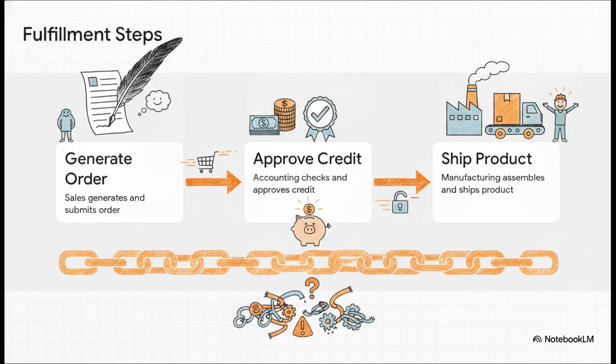Let's break that down a bit more. Treat a single customer order like the protagonist of our story. Traditionally, it has to survive this incredibly rigid sequential chain of manual steps before the customer ever gets their hands on the product. Step 1. Sales generates and submits the order. Step 2. Accounting takes over to check the credit and generate an invoice. And then, only then, Step 3. Manufacturing gets the green light to assemble and ship it. It's a completely linear path. If there's a typo, a missing document, or a delay at Step 1 or 2, well, Step 3 just cannot happen. The whole system grinds to a total halt.